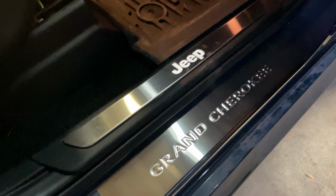Definitely not hard, and actually looks pretty decent, especially at night. You get that little bit of stupid added Jeep light up, and yeah, it looked good. But really with that, we'll call this a video. Just trying to add a little more protection to the door sills where people are kind of getting in and out of the Jeep. Was hoping to protect it before it got scratched, and then wound up scratching it myself, of course. Literally right before getting the parts.